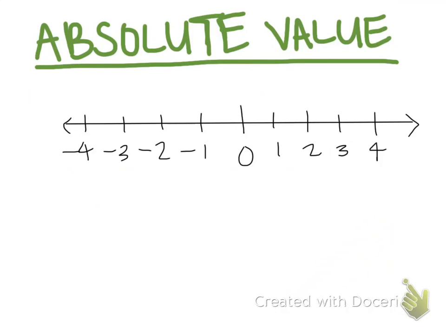To find the absolute value of a number, we simply need to locate that number on a number line and see how far it is from zero. Let's use number four. Right here is our example.